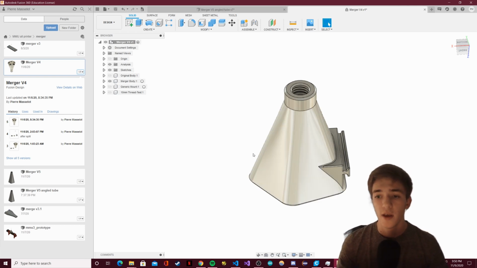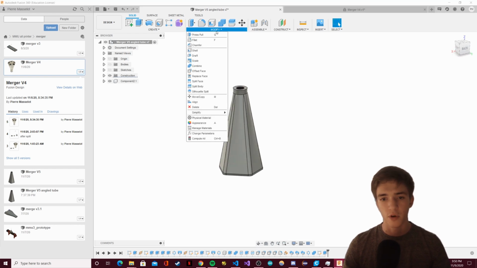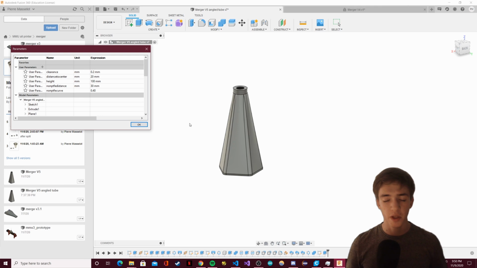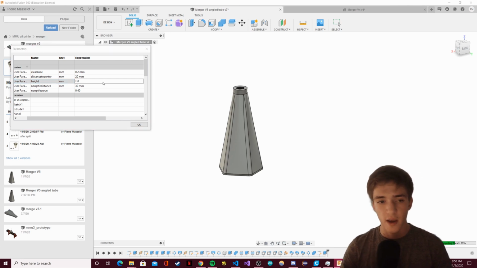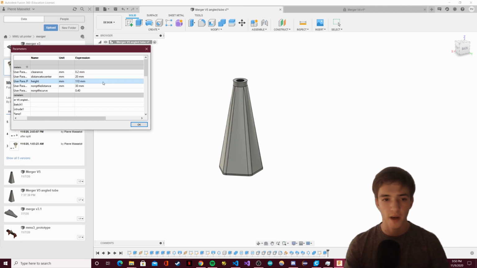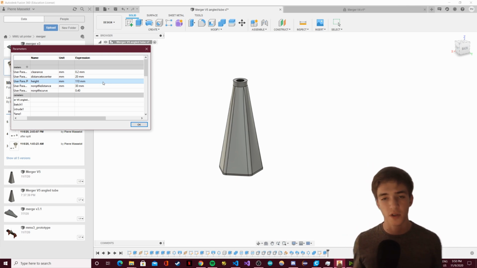So now let's look at the final design. The first thing that is, well, let's say important to mention, is that I've used parameters. So this means that I can edit multiple things on the fly. This is an example. Height is a good example of that. And this means that I can quickly change my design to make it work better, or depending on the results I get. So I can easily balance between the amount of filament that is used and the actual smoothness and effectiveness of the merger.